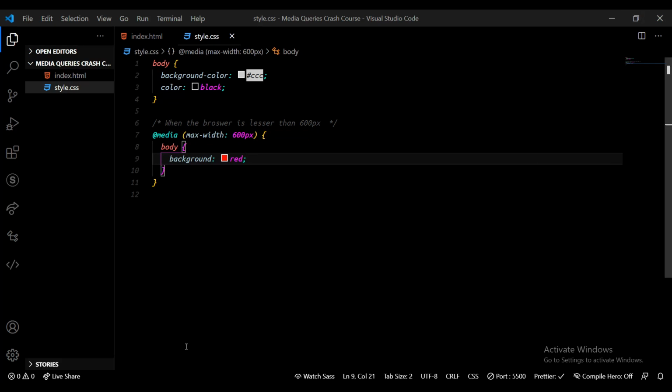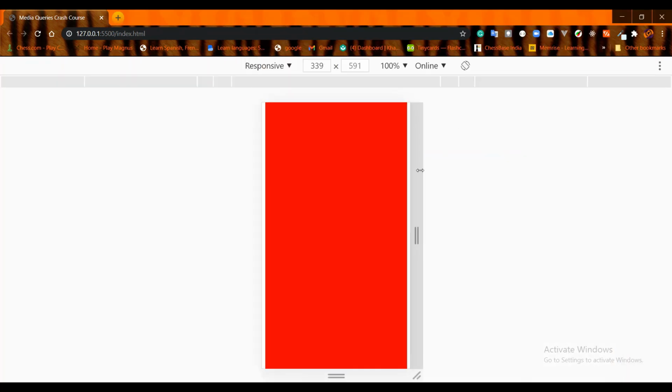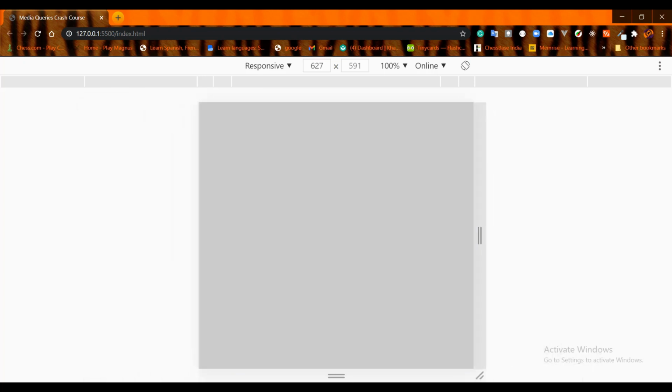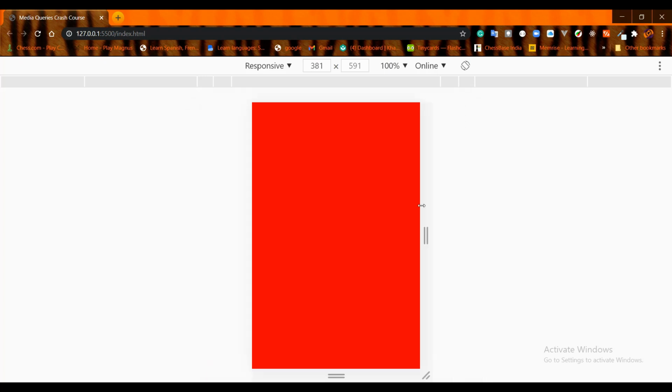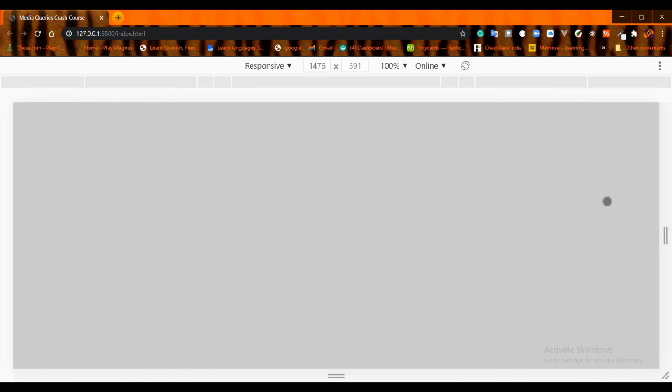So now if you check it out, we can go back here, press Control Shift I to open up your developer tools. So drag this up, it's going to be our normal color here. But then as soon as we get it down below 600 pixels, this is 627, we get it down, it becomes red. So you see the background essentially changes to red, and that's the way you do it. We can also use media queries in HTML and JavaScript, but we generally focus on that in CSS.